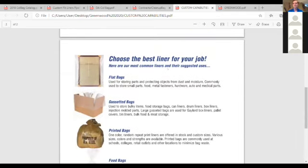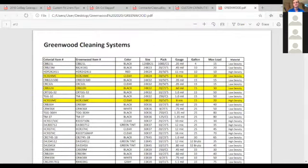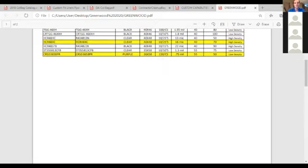So we can really cater our production capabilities to your needs. Even if it's not for a janitorial application, if you need bags to pack up products within your establishment, we can make a custom bag to fit your needs. You would just reach out to your sales rep, and we would collect the specifications that you're looking for, and then we could work all together to come up with a product that presents terrific value to you, fits the specs that you're looking for, and everyone is satisfied. You're not limited to a set catalog. If it is something special that falls outside of here, we can always work together.